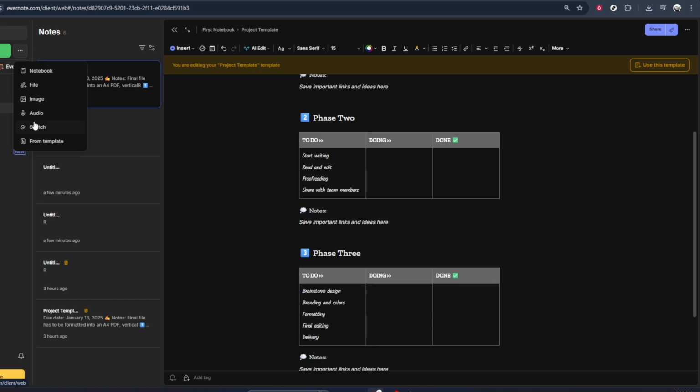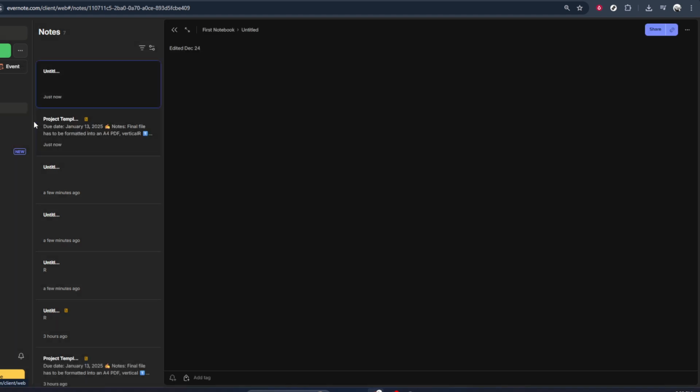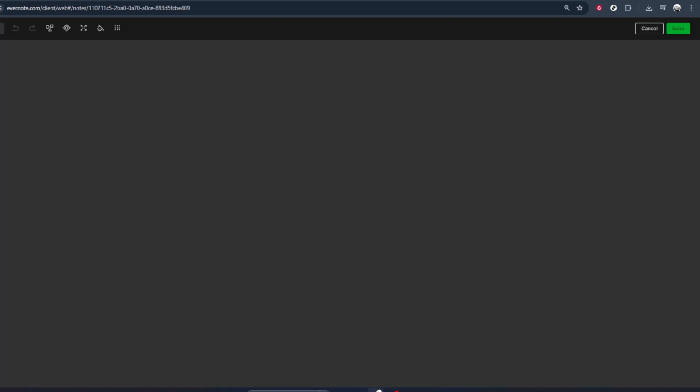Click on those 3 dots to open the menu. A drop-down panel will appear with several options that let you customize or add content to your note. In this list, look for the option labeled Sketch. This is Evernote's built-in drawing mode. Go ahead and click on Sketch. If you don't see it right away, make sure your app is updated and that you're clicking the options for the note itself, not for an individual attachment.